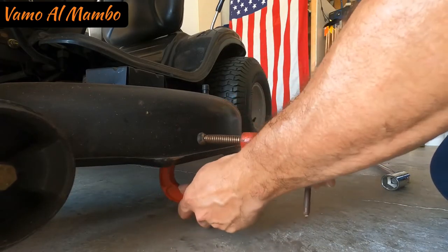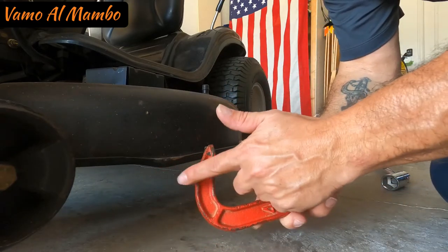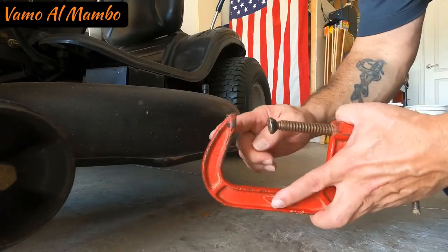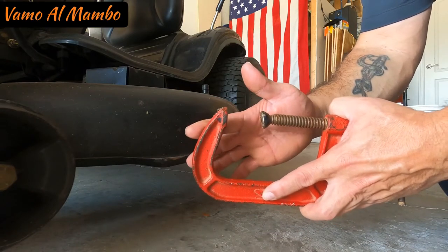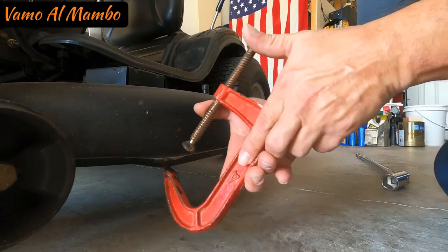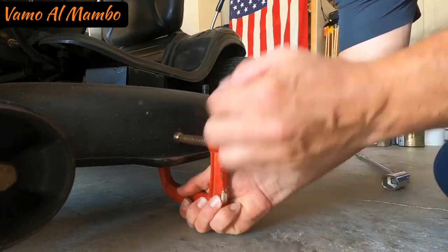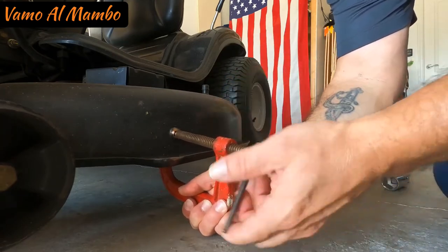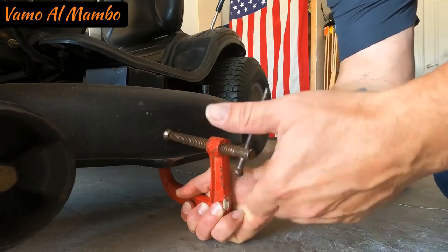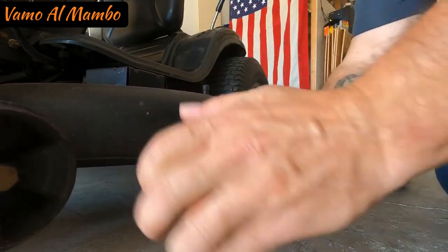Alright, so I'm just going to go ahead and hook this over here, okay? This part right here is what the blade is going to hit. Esta parte de aquí es donde la cuchilla va a chocar o se va a aguantar. Esto es lo que necesitamos para la parte de adentro. Y simplemente lo vamos a poner en un área dentro de la máquina. Just simply attach it as such, where the blade hits. And it's going to hold it in place.